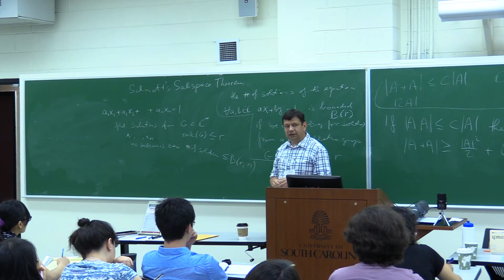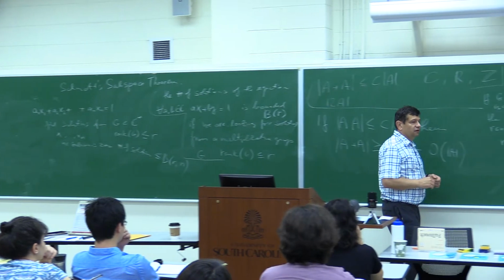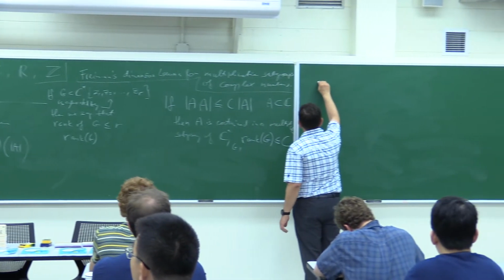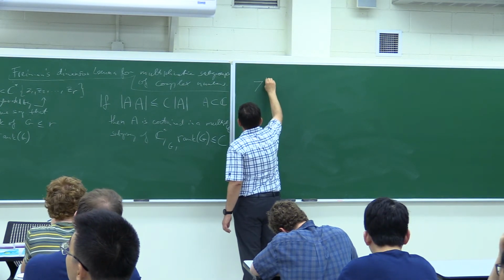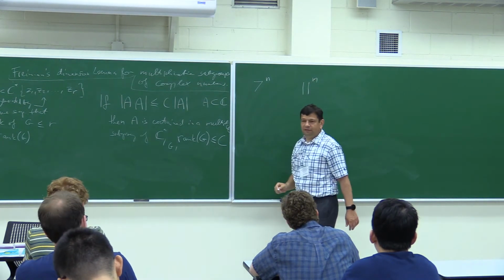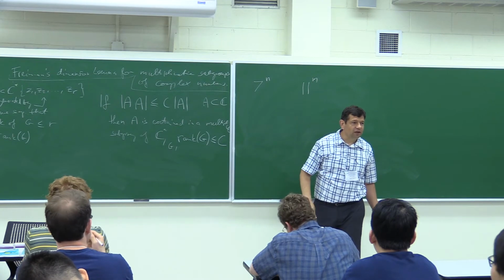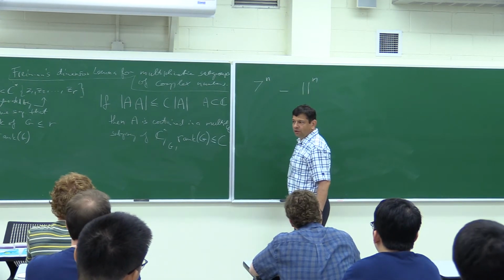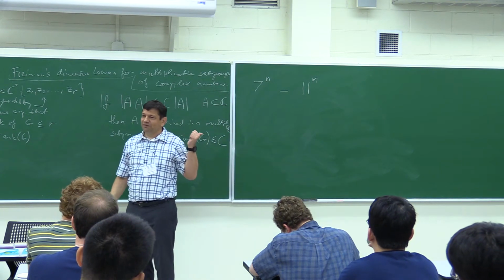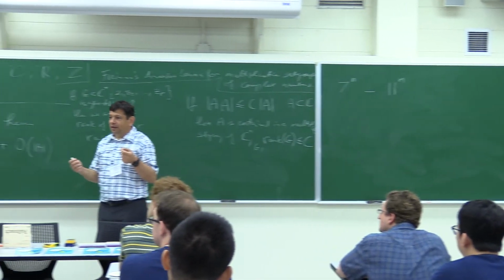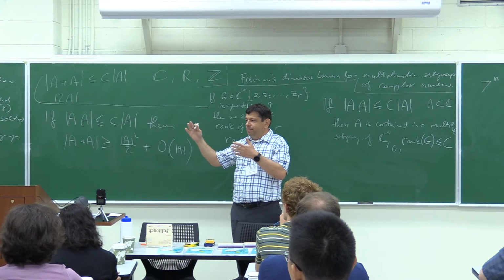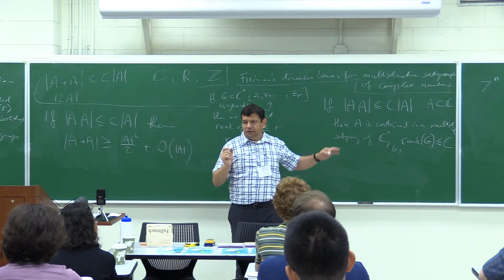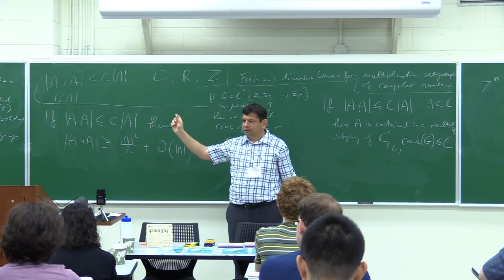So, okay, let's see. This is such a nice theorem. I want you to really remember that. So here is an exercise. That's one way to remember this theorem, and I will check if you are still awake, or most of you still. You have those numbers, say 7^n and 11^m. Those are numbers for every n and m, but I'm looking for the difference. What I want to show, and please tell me how, well, there are actually elementary ways to solve it, but try to use Schmidt's subspace theorem, is that as the two sequences grow, so does the difference between them. Well, not necessarily monotone, but what I'm saying is that it's not possible that the gap between them will repeat, so will stay the same several times.